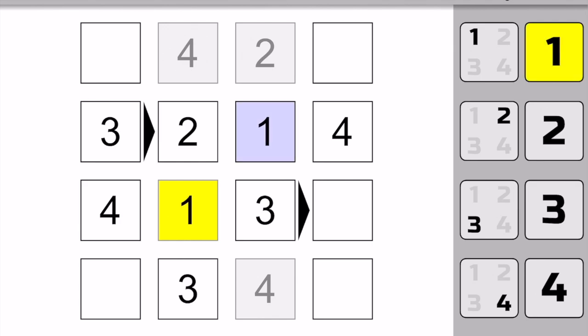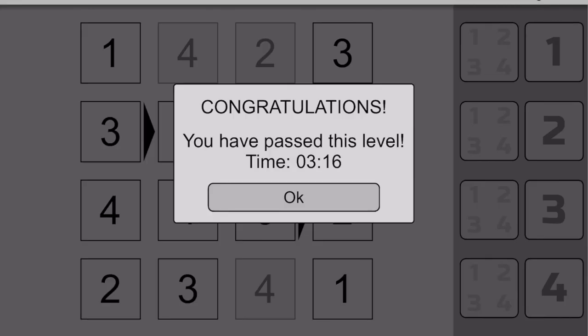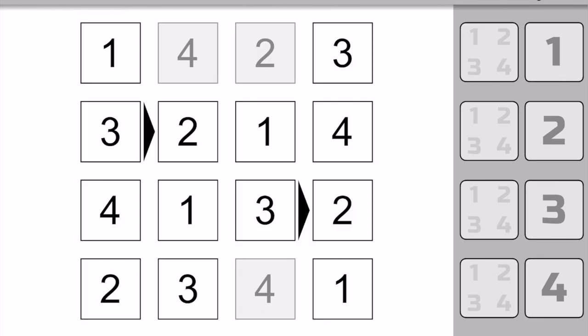That means that's our 1. 3, 3, 3, so this one here must be our 3. Across the top we've got a 2, 3 and a 4, so this must be our 1. Down we've got 1, 3, 4, so this must be our 2. Across the bottom this must be our 1 because it's the last number, and this is our 2. So fairly easy that one, not too bad. Let's have a look at another one here then.